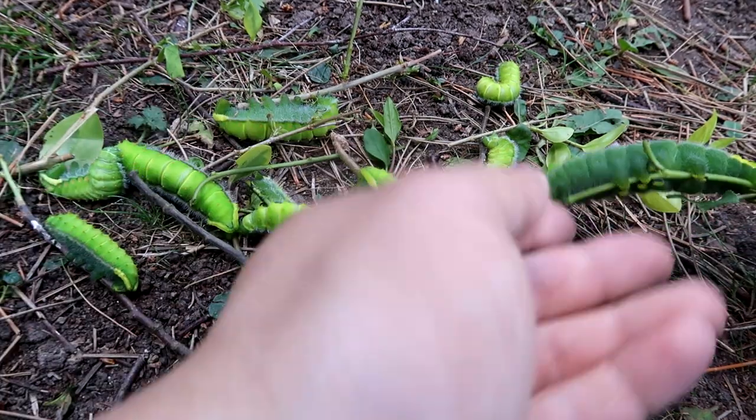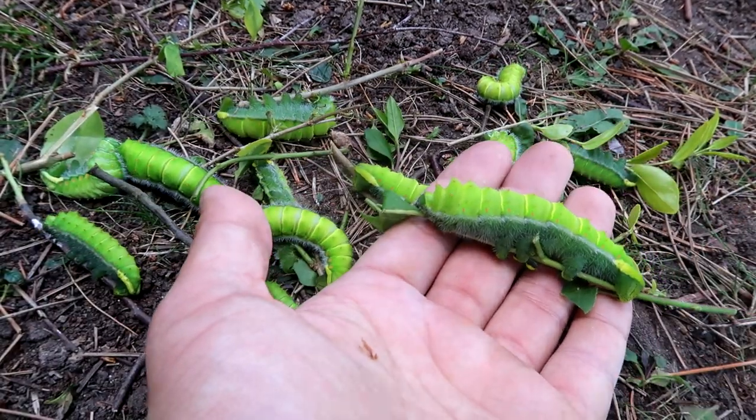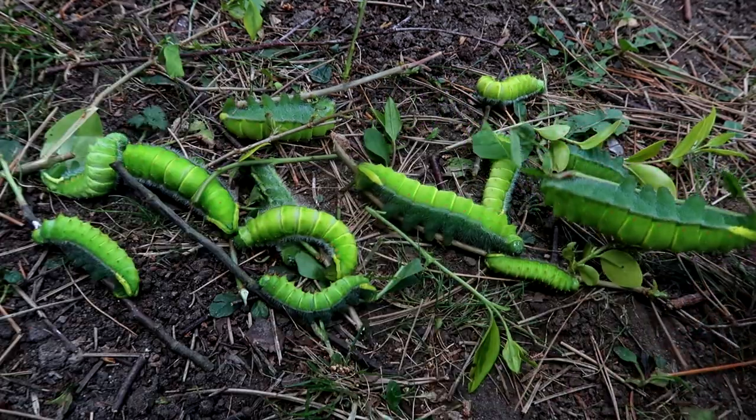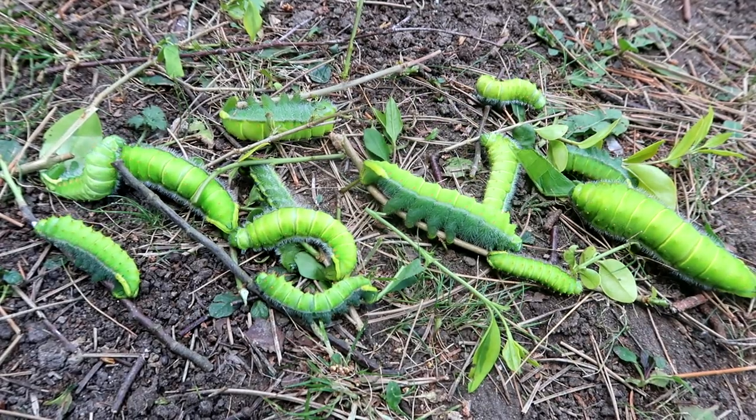Here are our caterpillars so far. They are instar 3 and 4, looking excellent, aren't they? Farming moths is a lot of work, believe it or not.